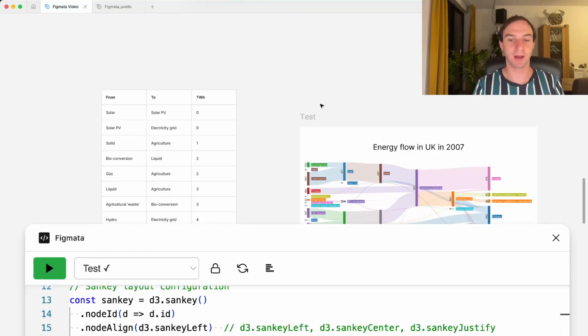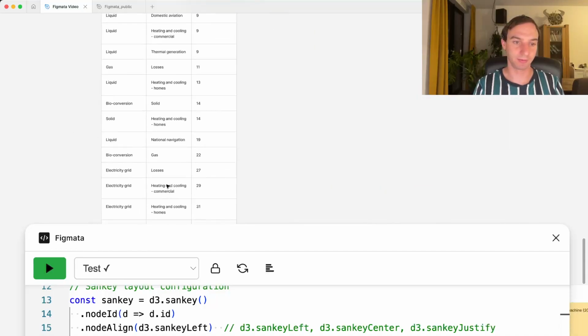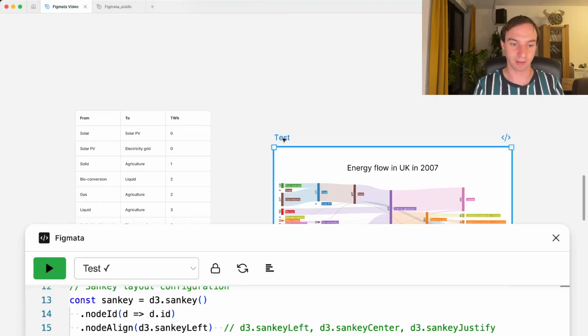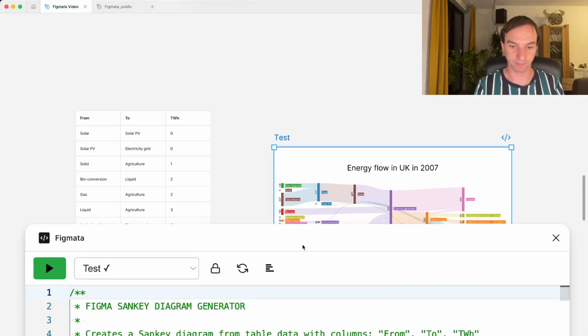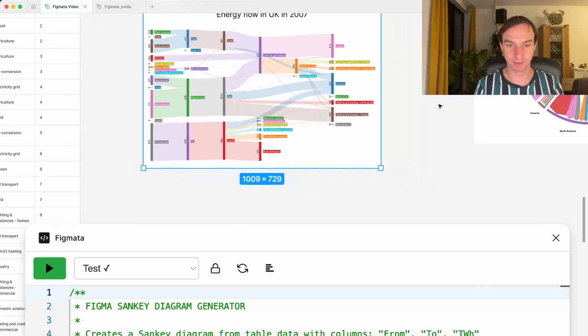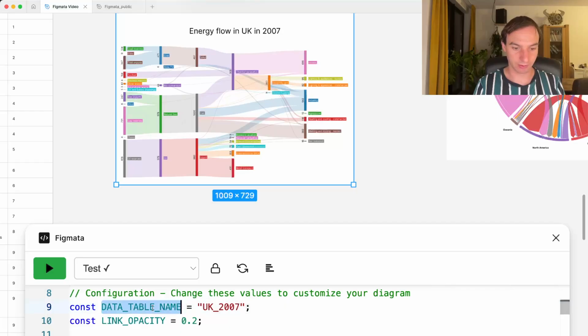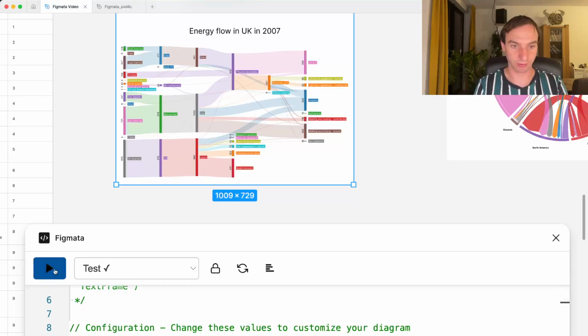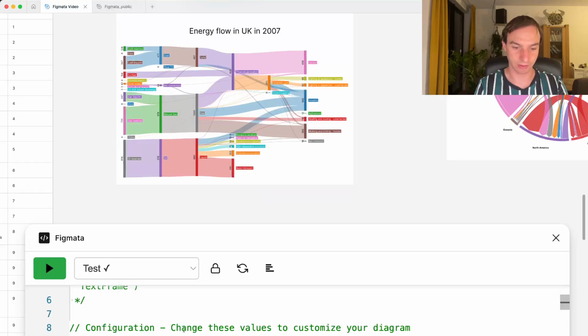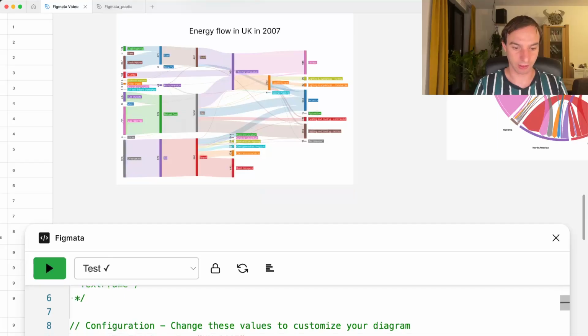And I put it in a table, and then I can read that table from this Figma Data tool. So this is a little bit of background. So it has the data table name, and opacity is either hard coded or made a variable, so I can change that to change the appearance. I think 0.2 looked okay.